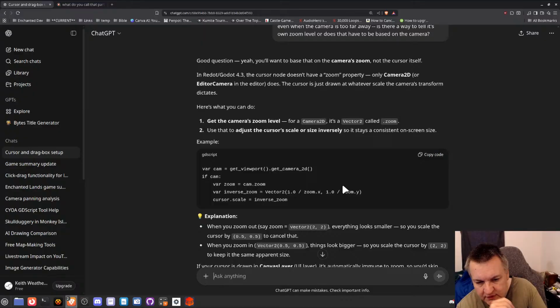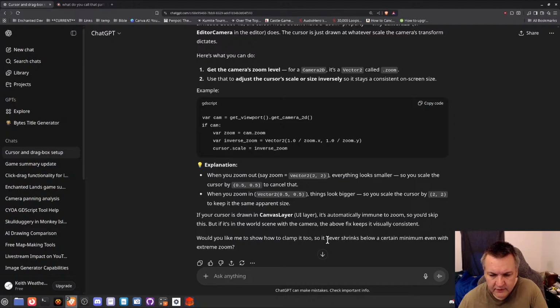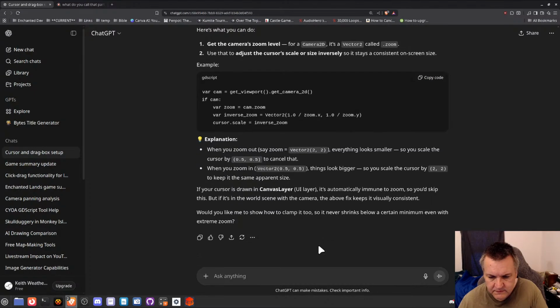It's not on screen size. Zoom, cam zoom, inverse zoom equals Vector2, right? Cursor dot scale equals inverse zoom. You zoom out, everything looks smaller, so you scale the cursor by the inverse to cancel that. The above keeps it visually consistent.